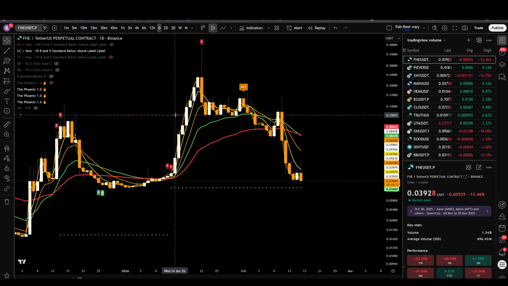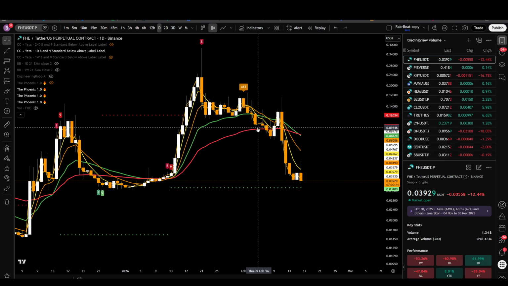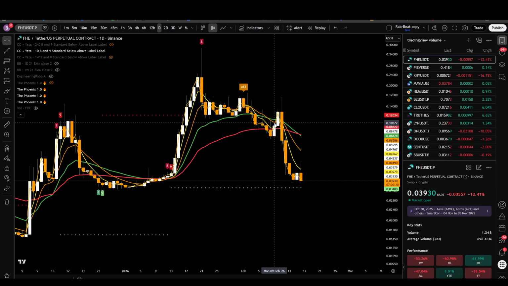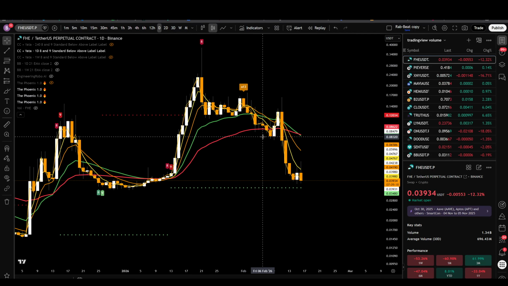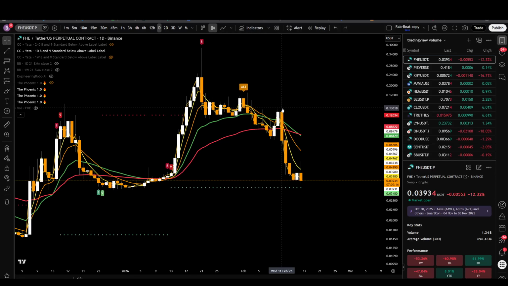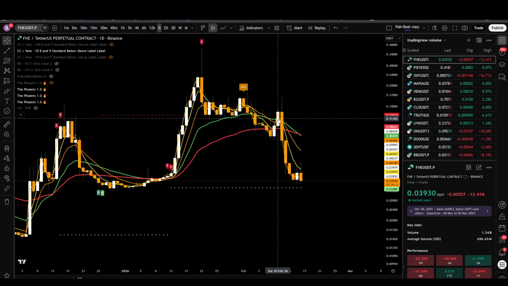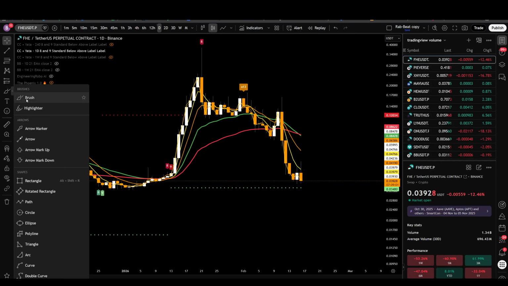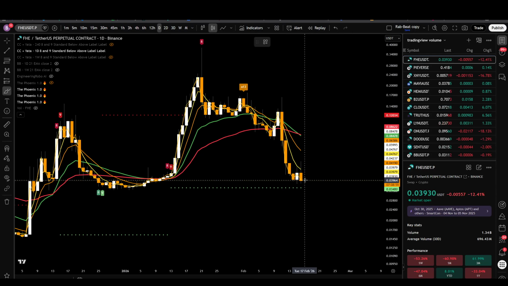So this was support at one point when it was still above it, but then it failed and fell below it, and it came down under these EMAs showing you weakness. So you knew it was getting weak. And then once you saw this big engulfing candle right here, so you got a full candle body that engulfed this candle body before, and it fell back below the EMAs, and that was bearish. So what it hasn't done yet is this. And I'm just showing you how to analyze these.